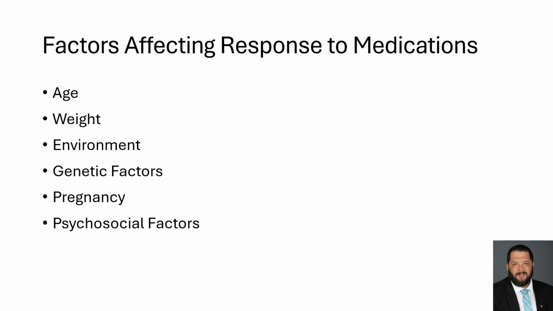Other factors that can affect the response to medication: the patient's age. Patients on extreme ends of the spectrum, extremely young patients or elderly patients, may react significantly differently than patients in the middle of the age range. Particularly with older patients, they tend to have a decreased metabolic rate, so smaller doses may be needed, and they may have prolonged effects as they can't metabolize those medications as quickly.